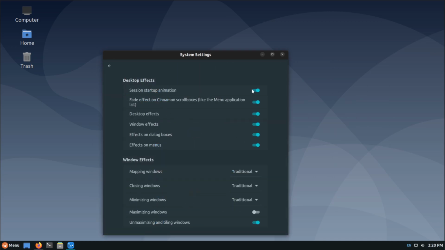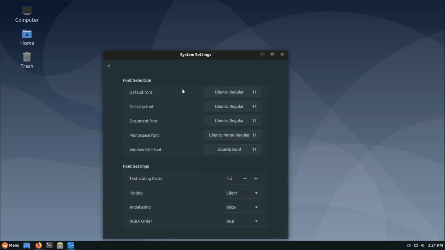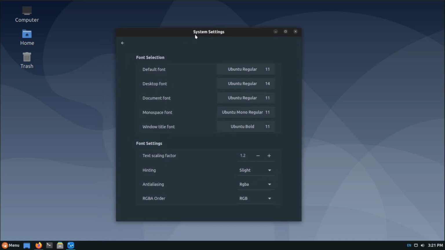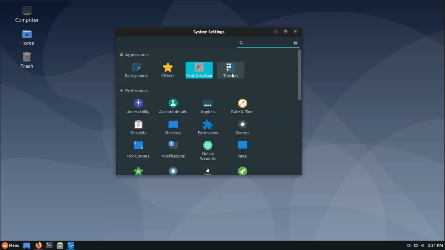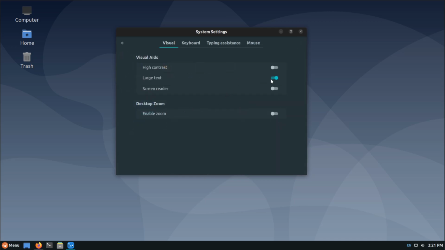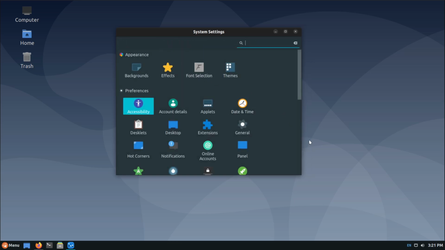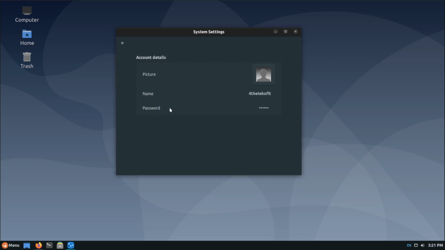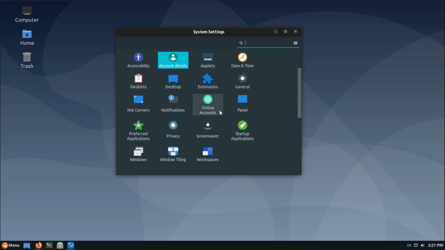You have different effects that you can apply for the desktop. Of course, your font selection. I've made a few changes here to make it a little bit easier for us to read it. Of course, we just went through the themes. There's accessibility options, larger text, screen reader, enabled desktop zoom and high contrast. Oh, account details, yes. Another thing I like about, well, not this one, something, here it is, online accounts.